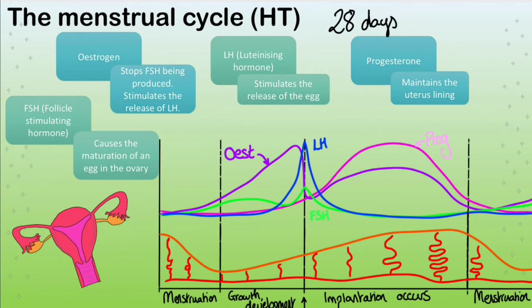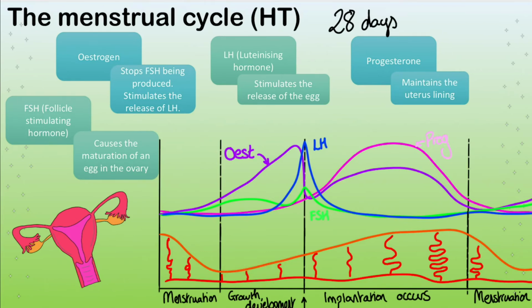And we also have an important time in this menstrual cycle where we have ovulation happening, which is the release of the egg. And on this graph, we've also got the representation of the different levels of hormones involved in this cycle. In the first part of the cycle, we have FSH being increased, and this is causing the maturation of the egg in the ovary. And we also have an increased level of estrogen, and estrogen here, its job is to start the development of the lining of the uterus.